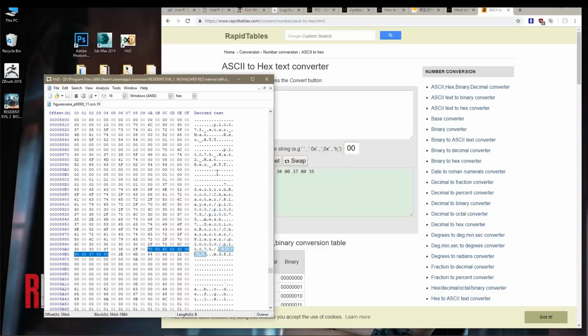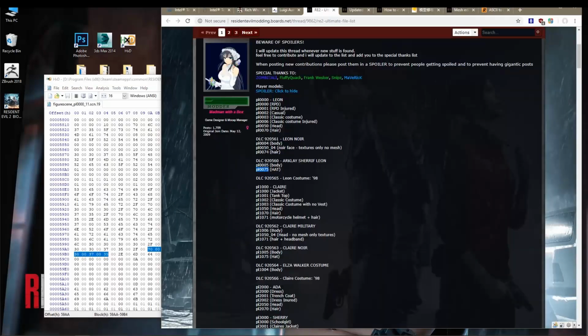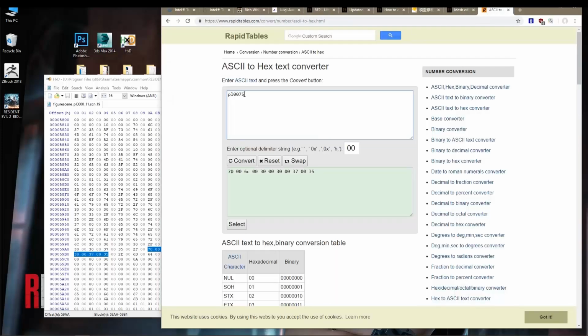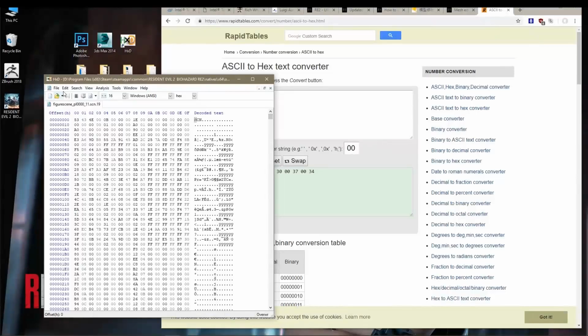Okay, now we need to replace this with 74, and if we go back here, 74, it actually just changes this number here. So what we do, let me scroll back up.